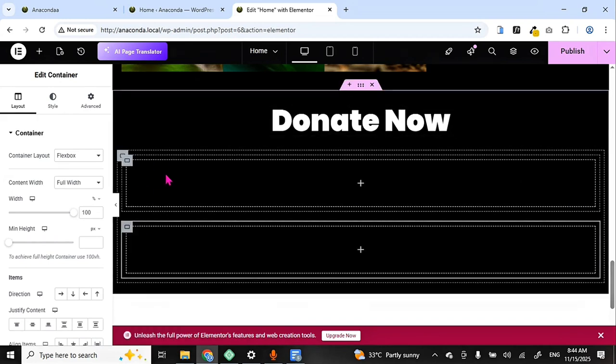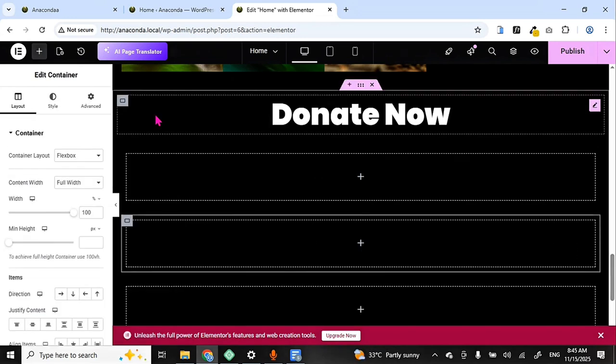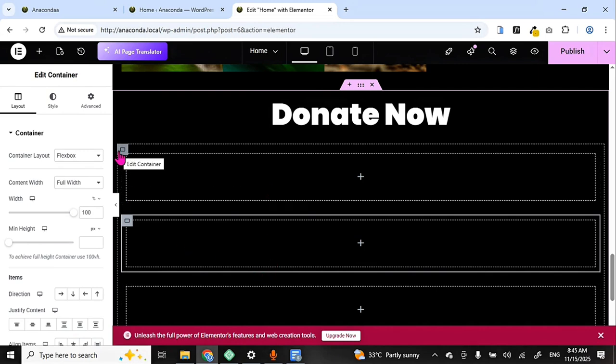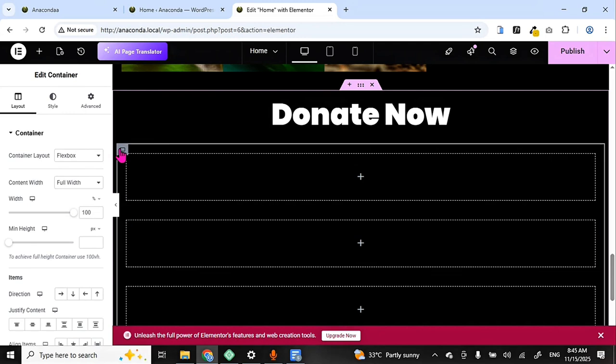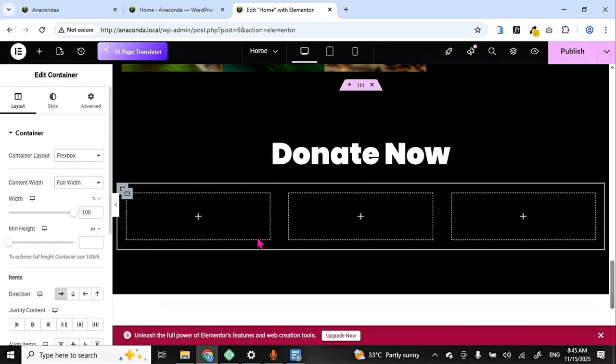All right, so we don't want it to be vertical, we want it to be horizontal. Okay, so just duplicate it once more. So come over here, not this container, this container. So click on it, then come to item direction, put it to horizontal. So right now we have this.